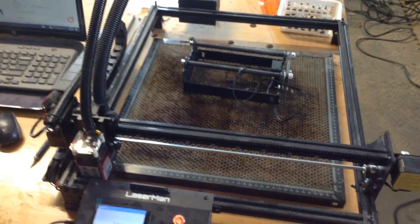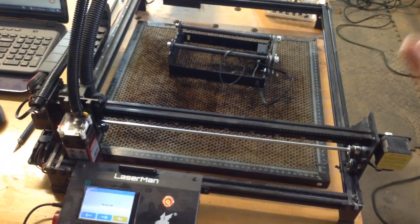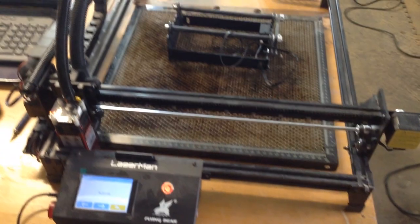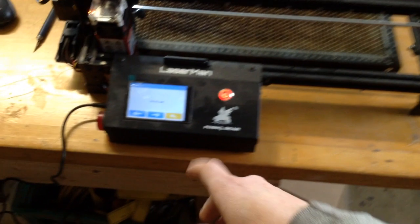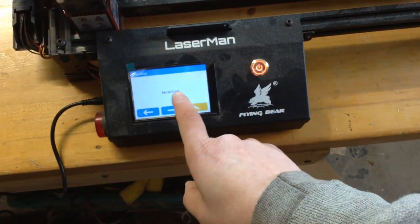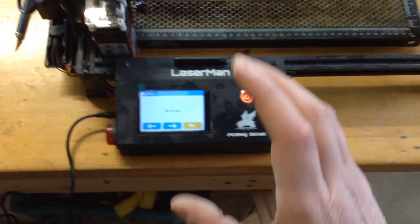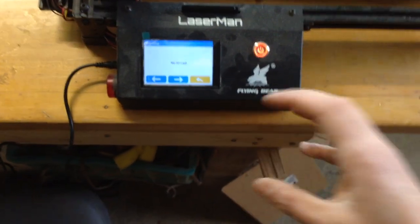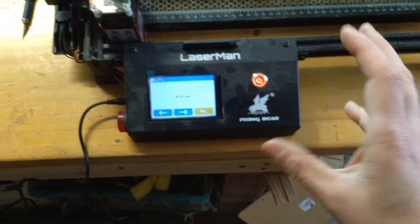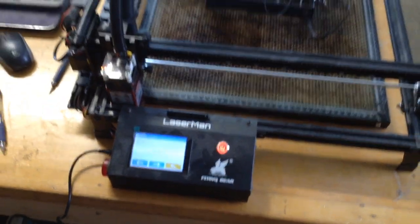Not too much, because most of these air components that you get for these machines, you have to turn them on before you start with the machine anyway. But in general, aside from those couple little issues, the problem with this is, like it says, there's no SD card. If you want to send your jobs through this display, you have to download everything as a G-code onto the SD card that comes with the machine and upload it through here. And sometimes the G-code doesn't transfer, so they recommend a transfer program, and all that sort of stuff starts to get really cumbersome for a machine like this.